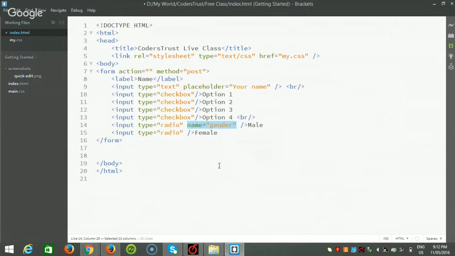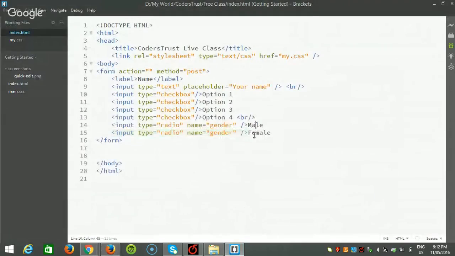So we have to group these into a single one. Now let's see, male or female. That means you can select just one, not two, because they are now the same input with the name gender. So you bind those in a single group.